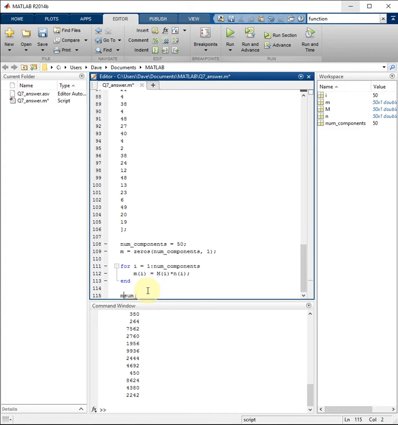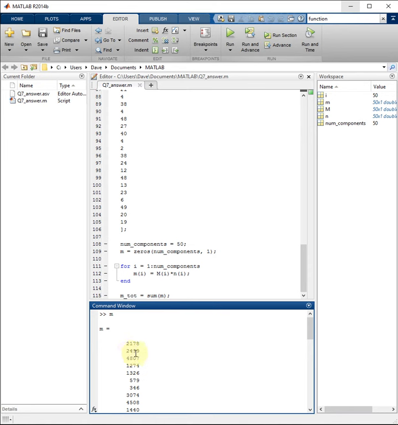So if I write m total, then I could write sum. What am I going to sum up? I want to sum up all of the elements inside m. This m variable that I've created, after this for loop, contains all of the mass flow rates, the individual mass flow rates for our component streams. So if I write sum of m, then it will sum up all of these numbers here.